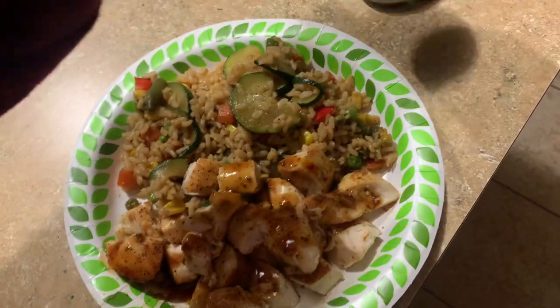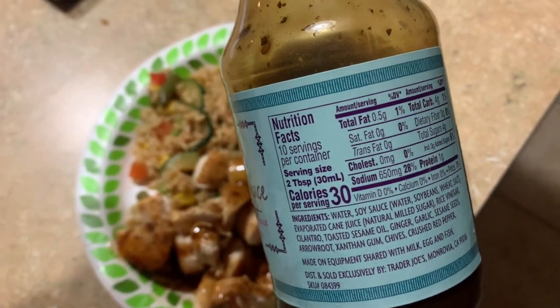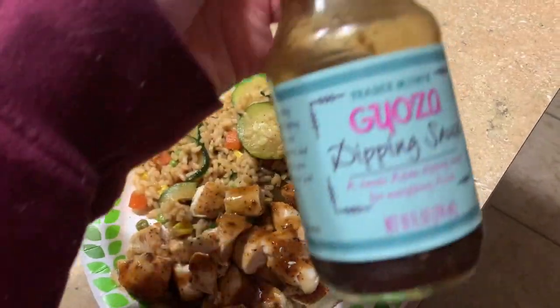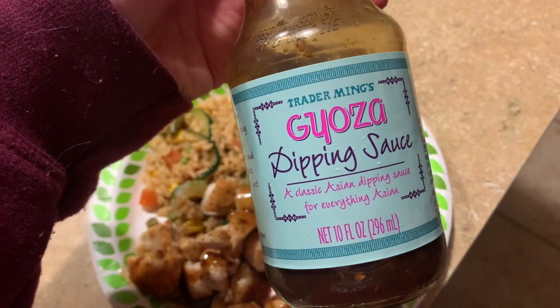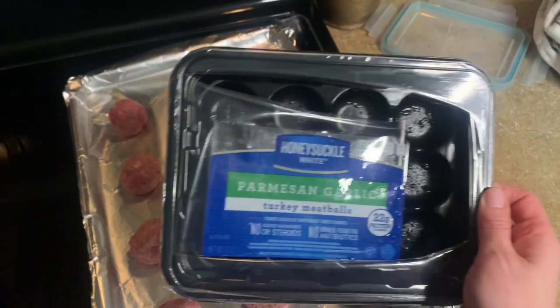This stuff is delicious. And calories aren't bad at all. 2 tablespoons, only 30 calories, and it is flavorful. Seriously, I feel like you could use this as a salad dressing. It's that good. And there we have it, dinner for tonight.